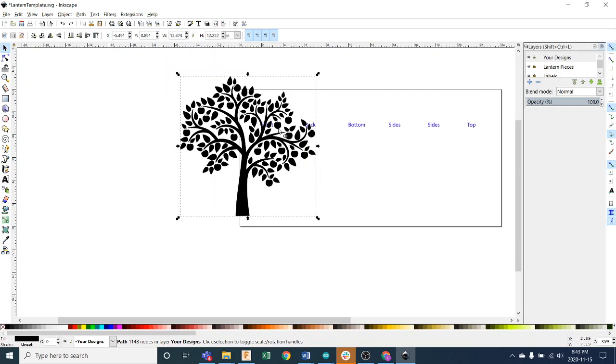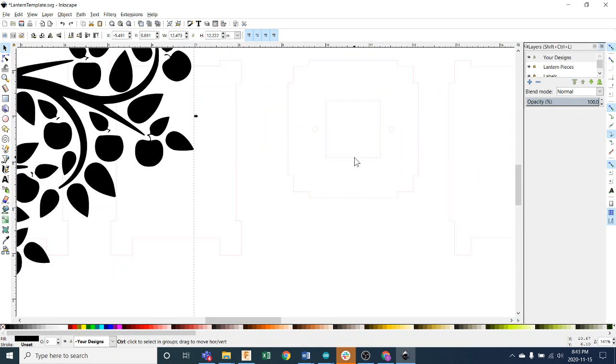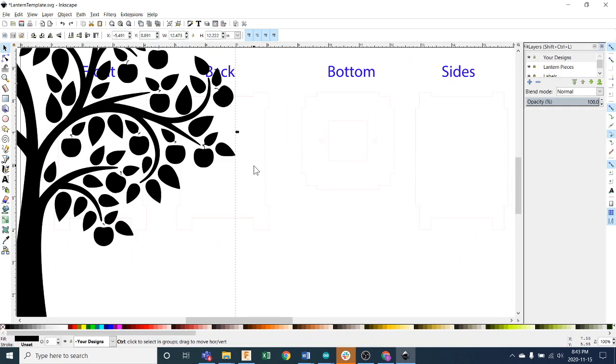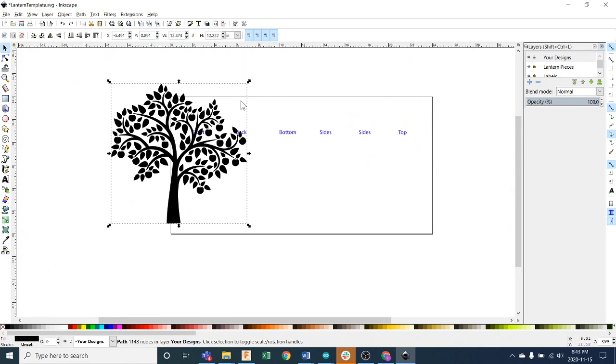Well, it looks like it's a little big. I could go up to, well, I won't do that in the moment, but it looks a little big. Like, say I wanted to put it on this side here. So I need to shrink it. So the easiest way to do that is to look up here. You got width and height.